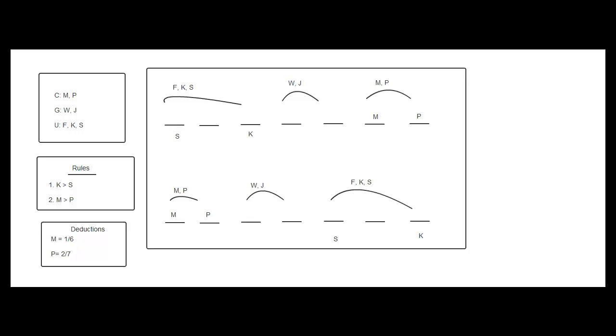It says which one of the following statements cannot be true. So the right answer is impossible, and the wrong answers are going to be possible. Let's check. Ron washed the fork first. So Ron can't wash the fork first in the second template, but he could in the first template because we could go F here and then put the K here and then the S here. And as long as we did it that way, then that's a valid solution to the game.